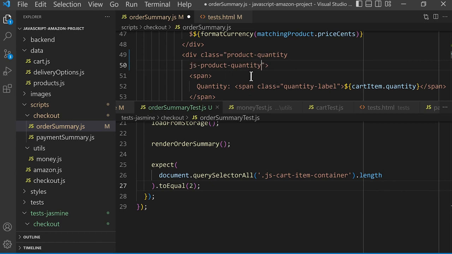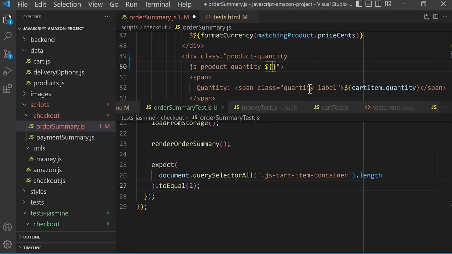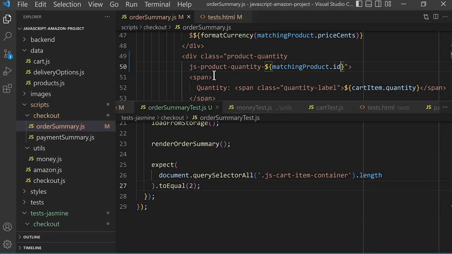And we want to check the quantity for each product. So we need to identify which product this is for. We can do that by adding a dash to this class and then inserting, using $ and curly brackets, the product's ID, which is the matching product.id, and save. And now let's get this element into our tests.